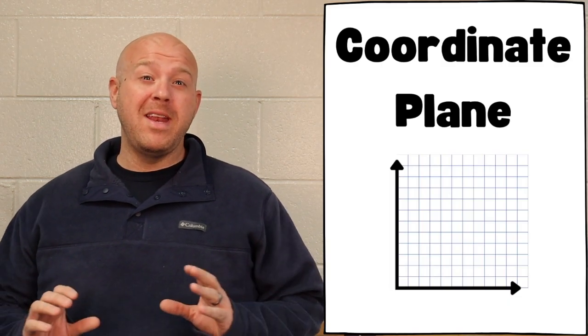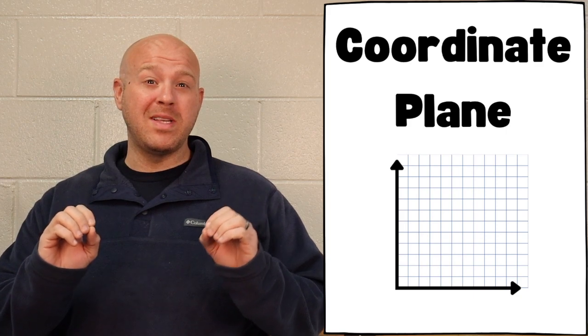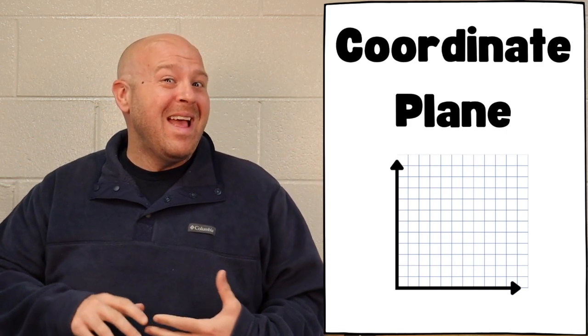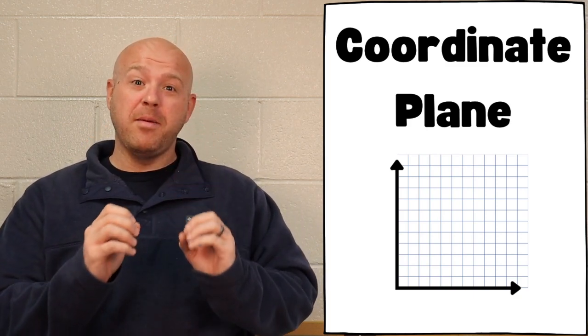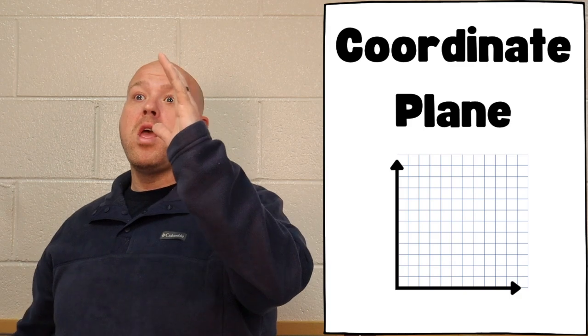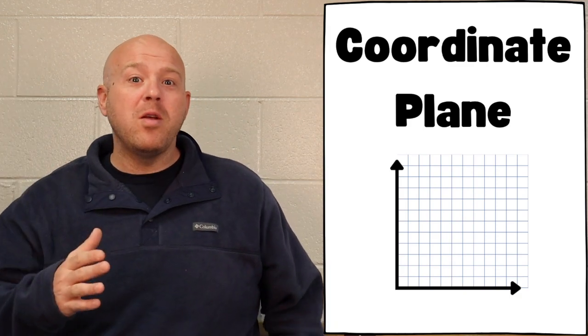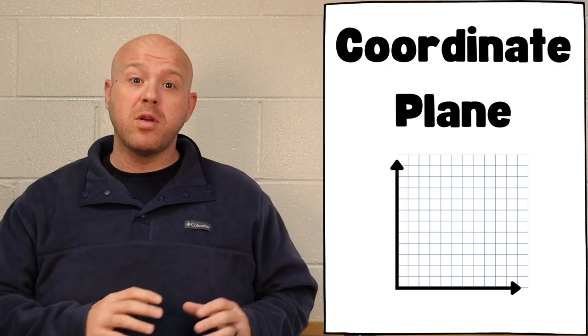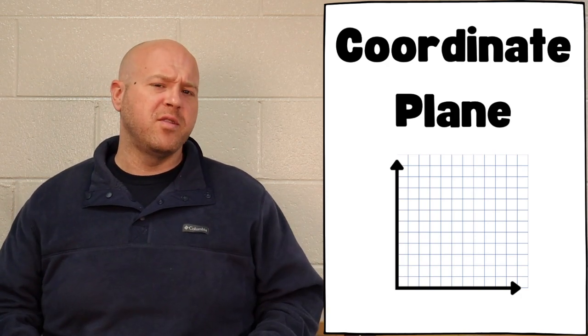So today we're going to look at coordinate planes. A coordinate plane is where we actually graph these points to try to make pictures. Think about the video games you play. They actually use coordinate planes to move animated figures like this. But we're going to focus on the first quadrant, because there are actually 4 quadrants on the coordinate plane, but we're just going to focus on the first one.